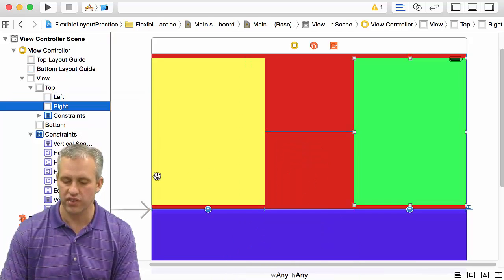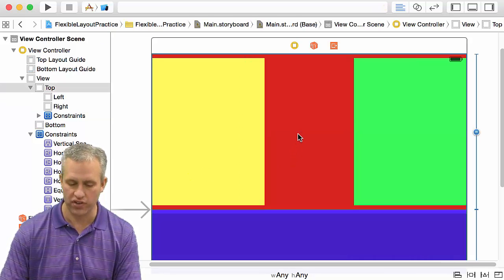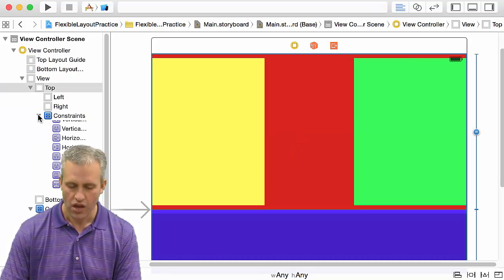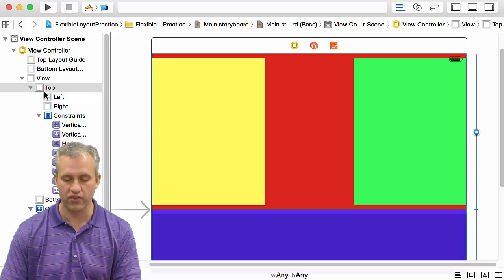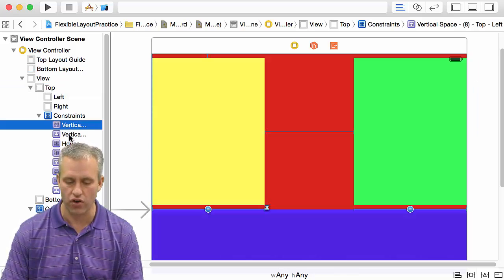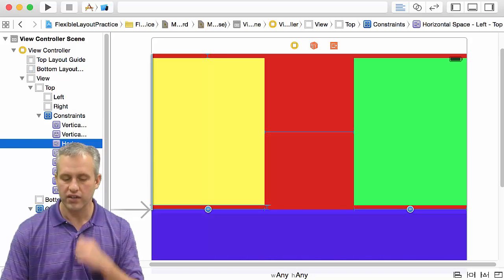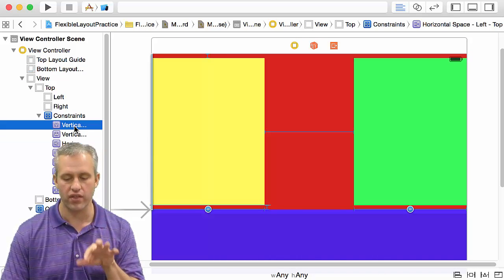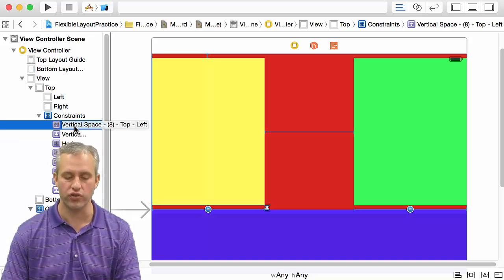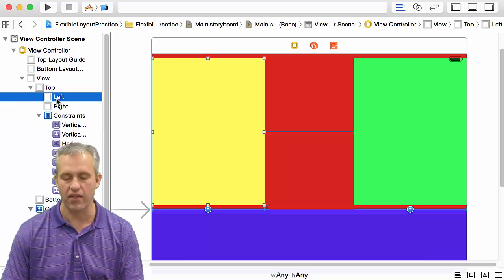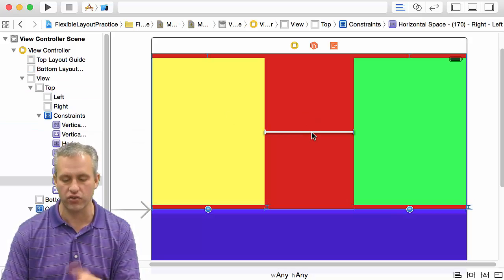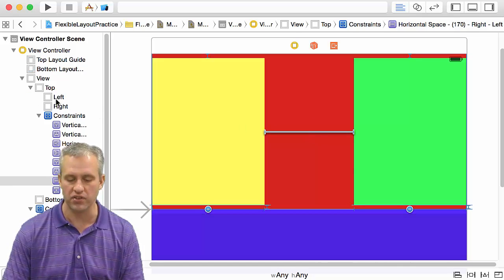So to be honest, this is the exact same as what we did last time. We're just kind of doing it again. You'll notice that since they're both in this top area, their constraints are in this area. So what I need to do is I need to find that one that affected them both. I'm going to show you a different way to find it. And I want to change this one right here, so there I found it, right, to be 0.